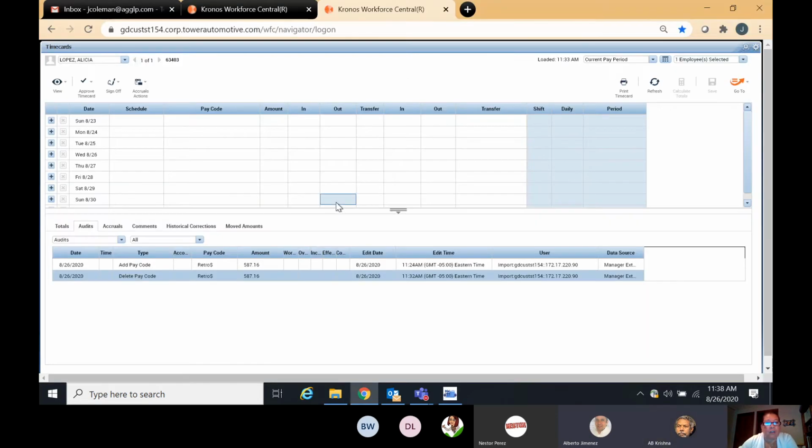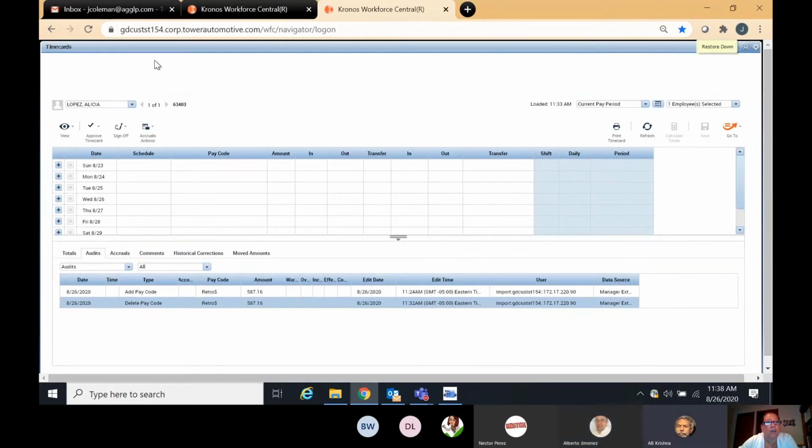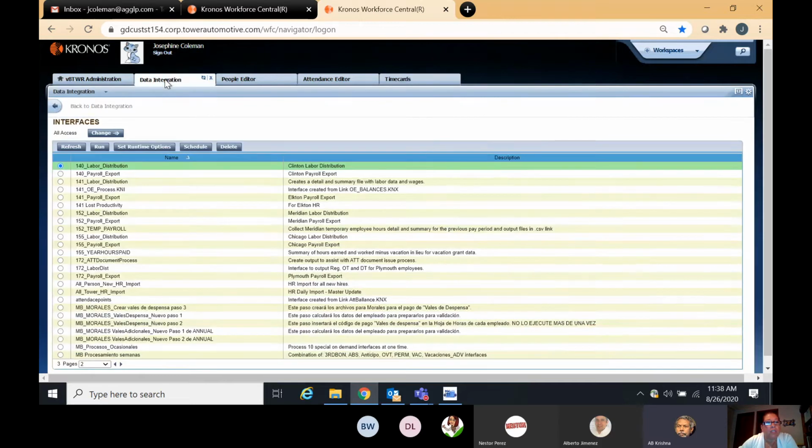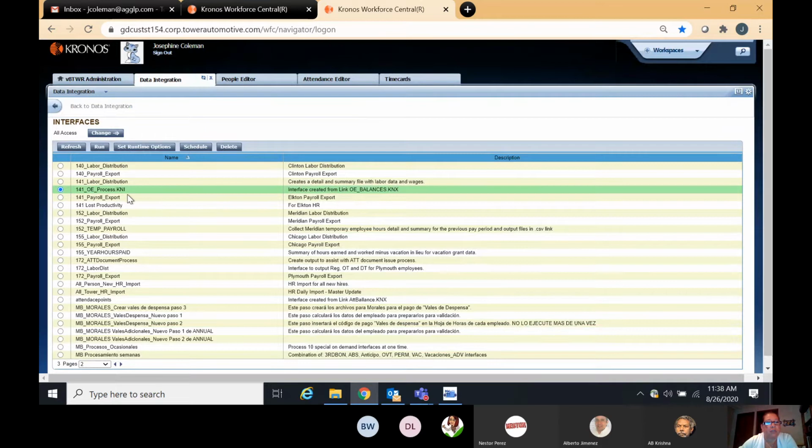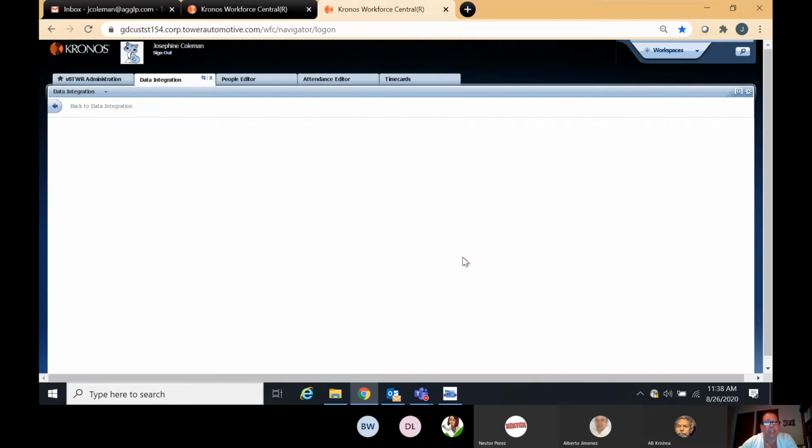Okay. Yes. So for example, so all the KNIs, if I wanted to run, say, for example, this, if I wanted to run this on a scheduled process, see, once you select it, you hit that schedule button. Okay. Then it takes it into the event manager, and that's how you schedule it. So to bring up this area, which is taking a little bit of a time to populate, which is odd.